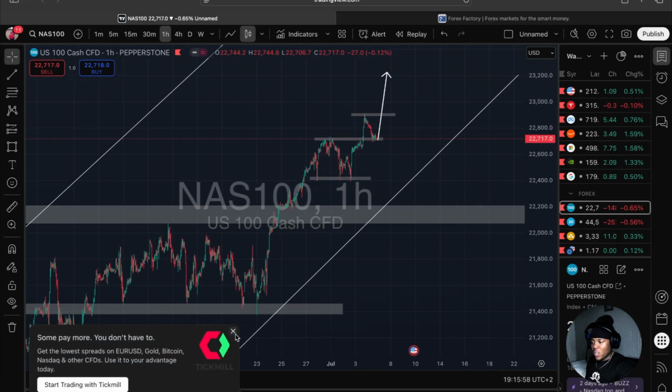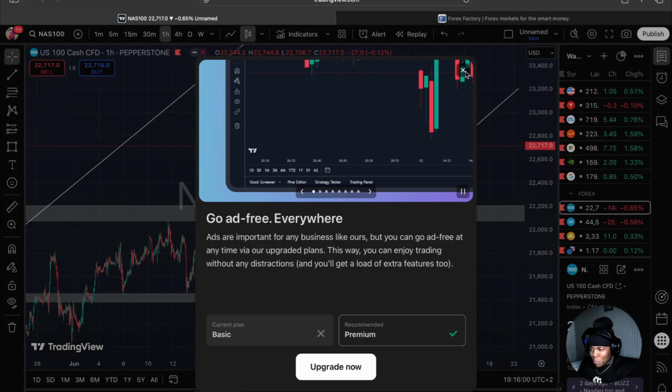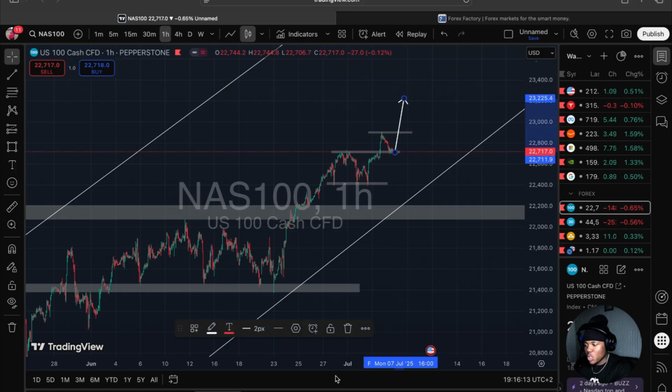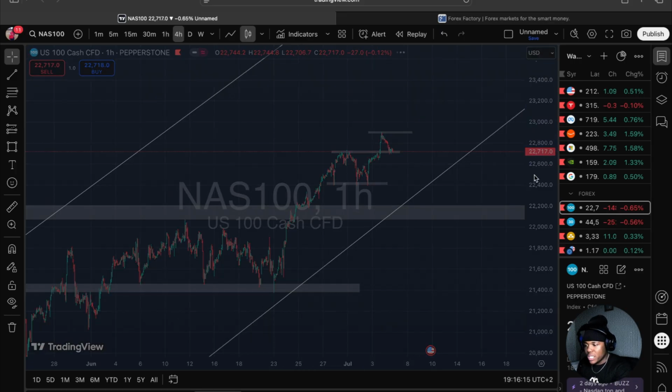Yeah, man, we're jumping straight into Nasdaq as I see some nice opportunities. I did tell you I'm going to be looking at Nasdaq and US30, and starting out with Nasdaq, I do see some nice opportunities. As you guys can clearly see, everything is already highlighted, but let me just remove this and show you guys why I'm looking for buying opportunities on Nasdaq.